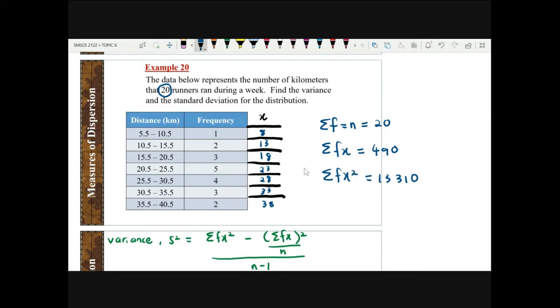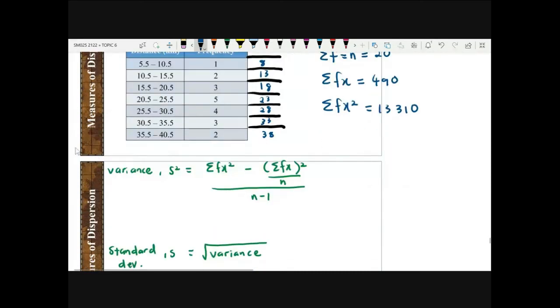Instead of you finding one by one, awak pergi cari X, betul awak cari X squared one by one, betul awak kira frekuensi darab baru awak nak tambahkan. Jadi tedious lah kat situ. Okay. Alright, dah settle. Kita masuklah one by one into the formula. So start with the variance. Same formula as before but now we have Fx, frekuensi kat situ.